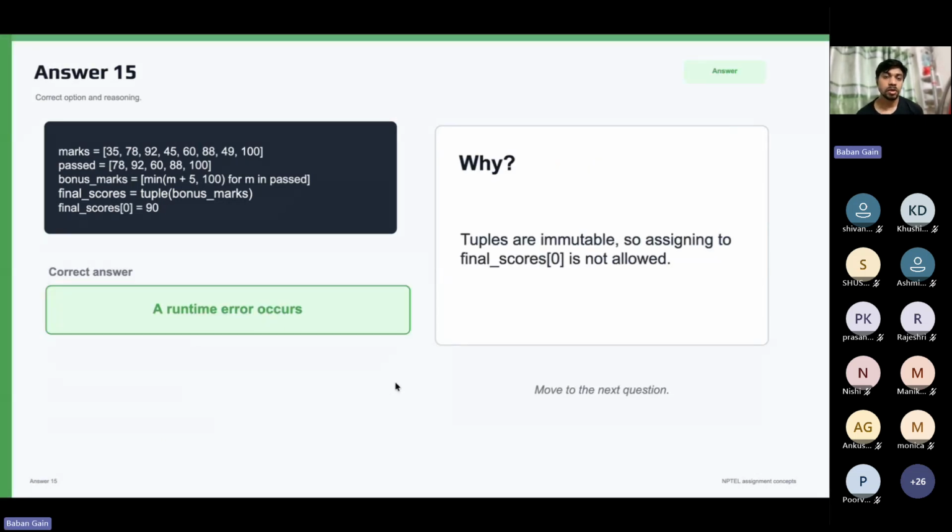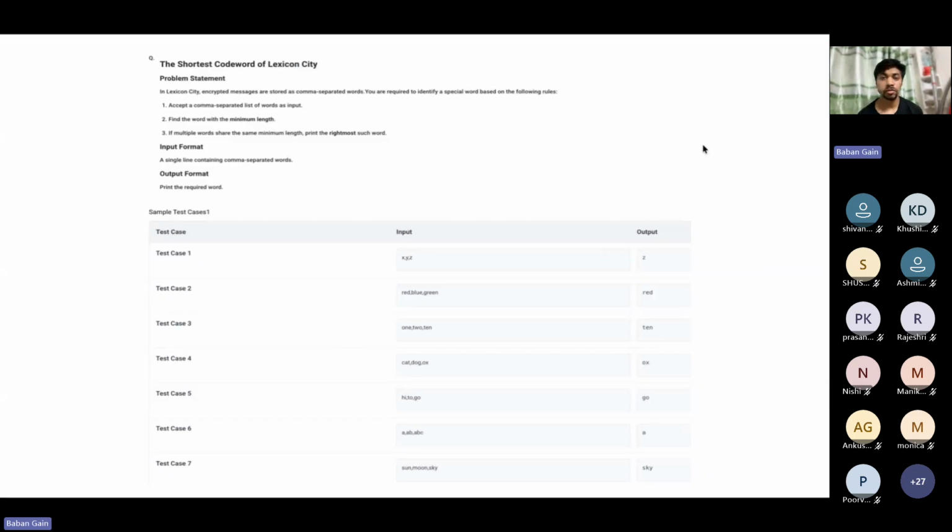All right, so I think we'll go to the coding questions now. I'll give you some time. You can code the solutions yourself and copy paste the code in the chat box. I'll review the code. Also, if you don't want to write the code, you can write a pseudocode of the algorithm. That is also fine. But I would prefer that you write the code here and paste it in the chat box.